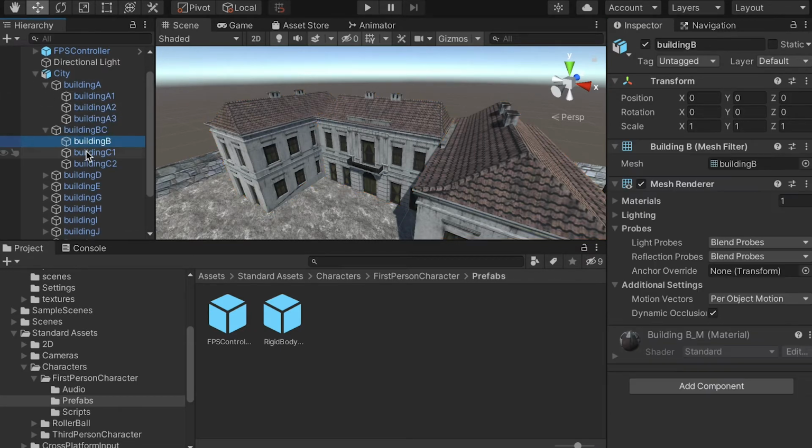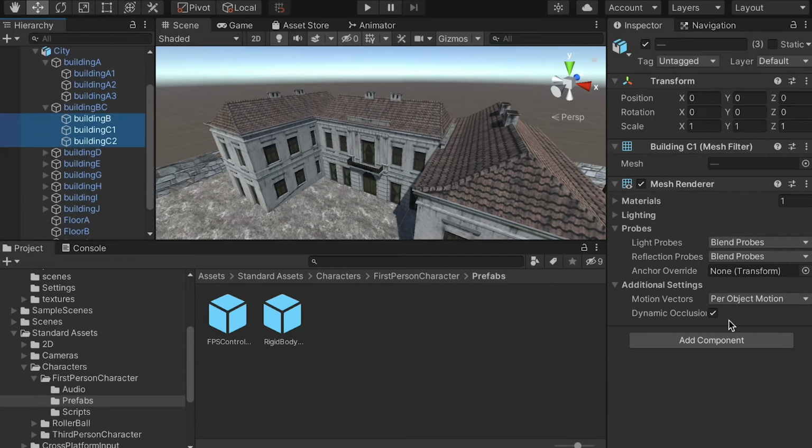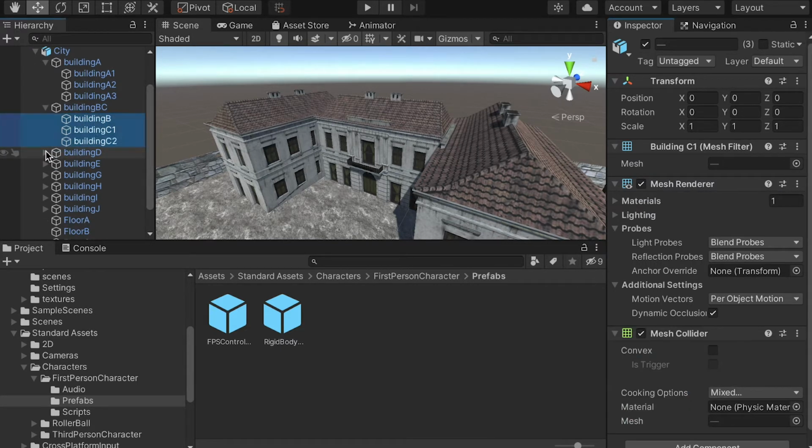Okay, so we'll repeat this process to go into each folder of the building and add mesh collider for all of the buildings.